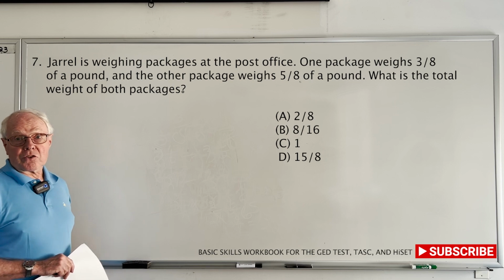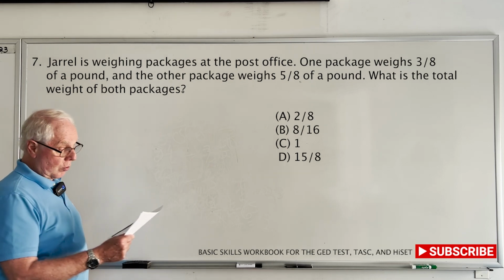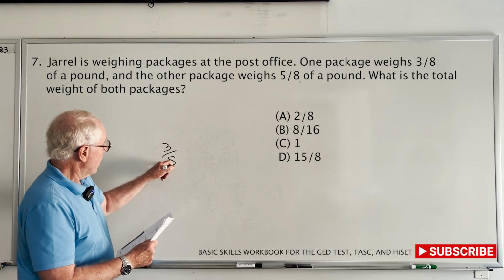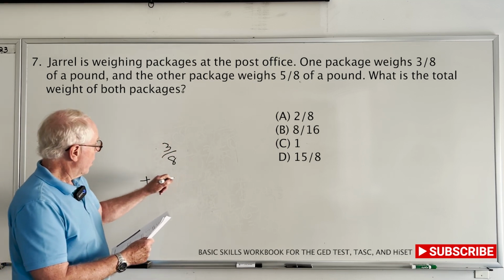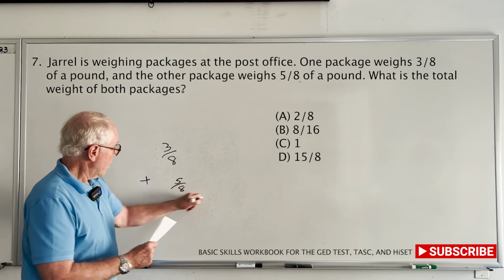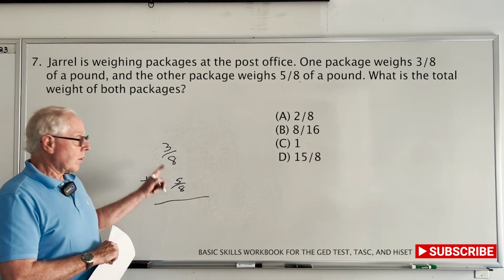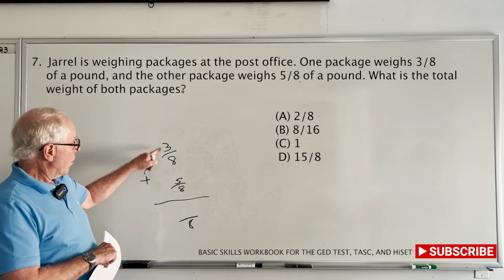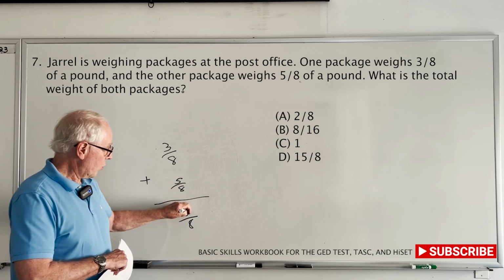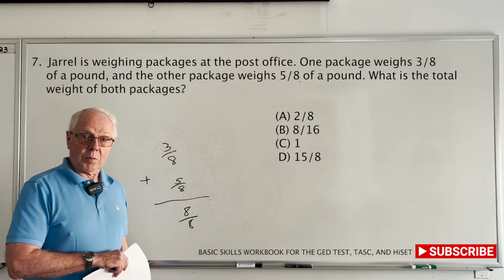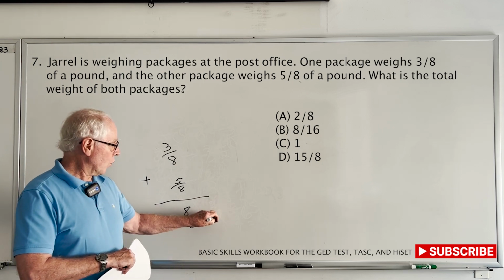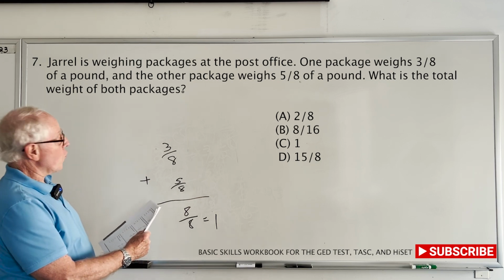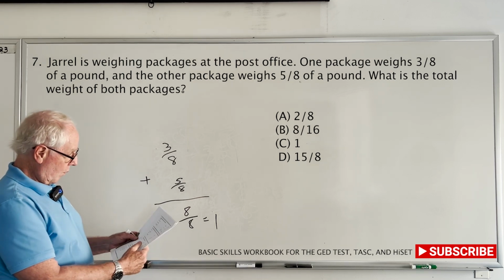Well, I don't think we even need to stop here because I think you can see that this is an addition problem, and we got super lucky this time because we're going to be adding 3/8 and 5/8. And we're lucky because we already have a common denominator. So it's going to be 8ths, and 3 plus 5 is 8. So how many 8ths do we have? 8 of them. 8/8, and 8/8 equals 1, and hopefully that is one of the multiple choices, C. Okay? All right, moving right along.